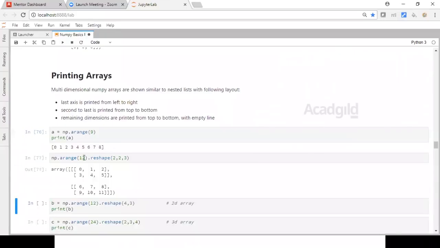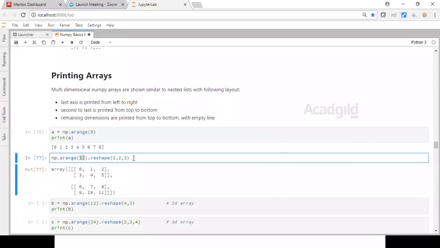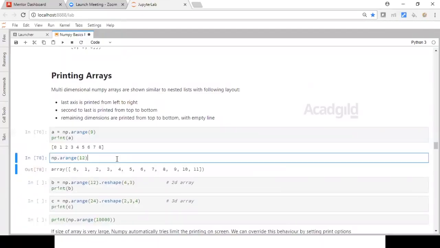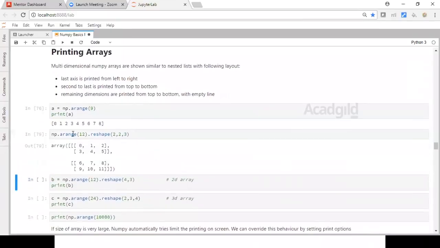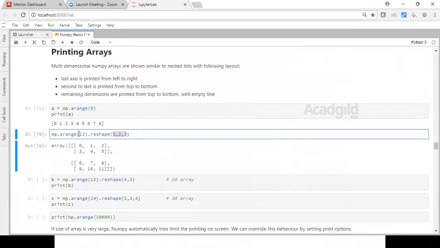Leave that. So what we did is we took the 12 values here, and to 12, if you see, let me remove this thing first and then come to that. This is nothing but the 12 values. What I did is reshape 2, 2, 3. If you see, this array got converted to a 2, 2, 3 shape here. This is 2, 2 and 3. This multiplication should always result into 12. You have to be careful, otherwise it won't work out.